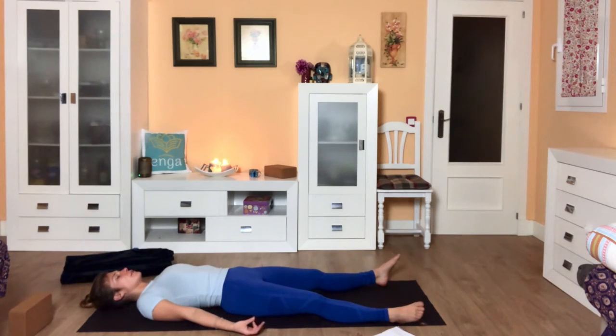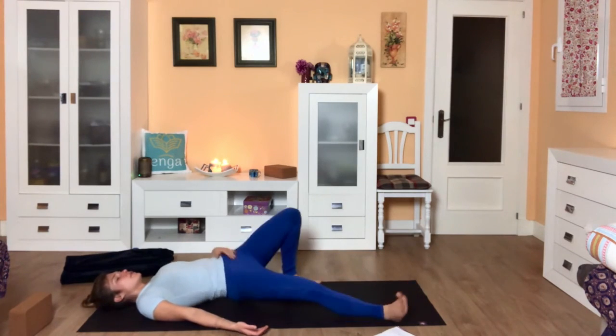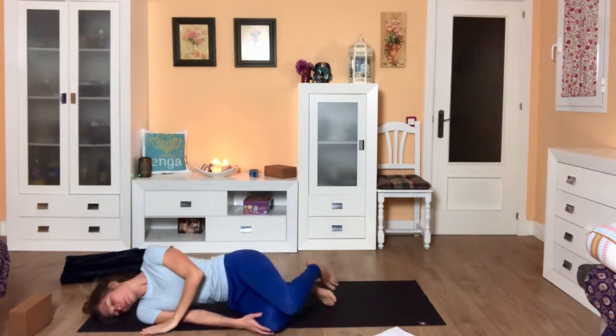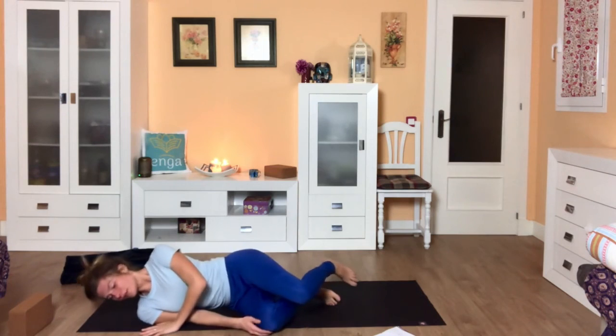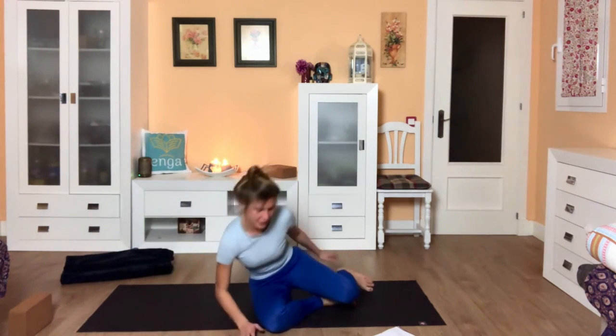When you're ready, bring some movement back into your fingertips and your toes. Sway your hips, your shoulders. And then roll over to one side into fetal position. When you're ready, push yourself back up to a seat.